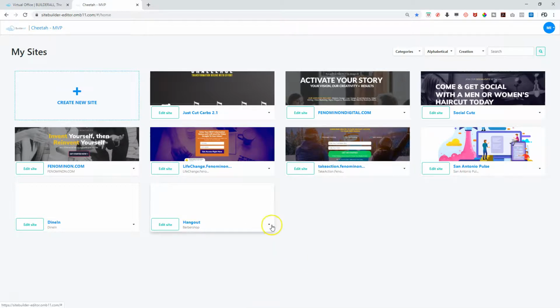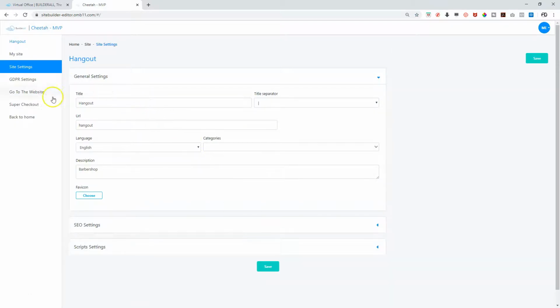So now what we're going to do is go ahead and go into settings, just as I mentioned earlier. When I first clicked that plus sign in the previous menu, where it showed my listing of all my sites, and I wanted to create a new one, I pre-entered all this information. Now, once you go into editing your website and your website starts coming to life, before you publish it or right after you publish it, you're going to want to come in here and make whatever adjustments you need to under the SEO settings.